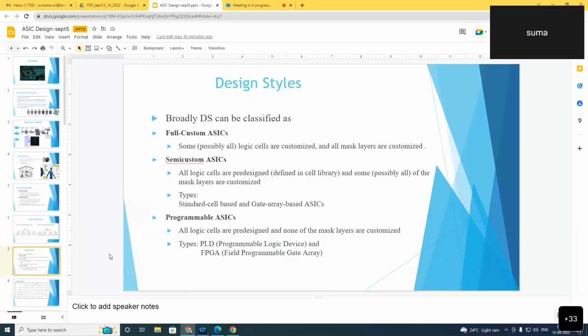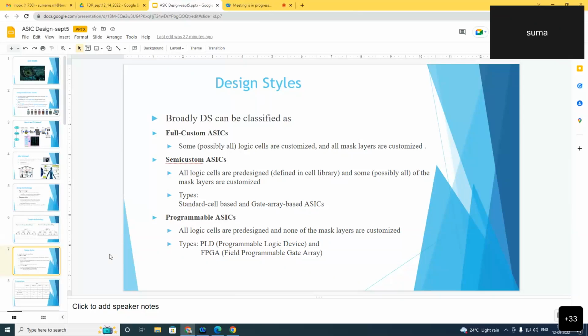If you want to do it using PLDs, we have something called PAL and ASM, where we can program these according to our requirement. But the problem with PLDs is that we need to use the whole of the device, and hence the power dissipation will be more. And when we have to go for huge complexity, PLDs will not be that useful, and hence we go for FPGAs, where we program using gate arrays.